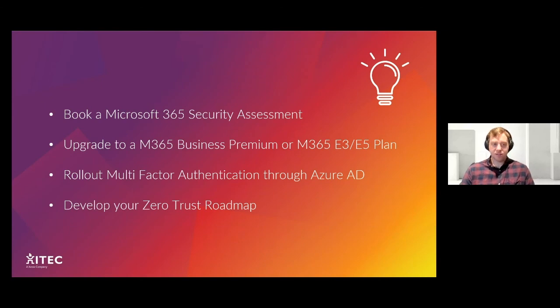The other side of things is licensing, which we haven't really touched on. Microsoft have various packages, such as M365 Business Premium, which includes a lot of these security aspects. Some of our customers are already on that plan and may not be getting the value from it, and the same goes for the E3 and E5 plans. These are tool sets that really give you a better return on investment.